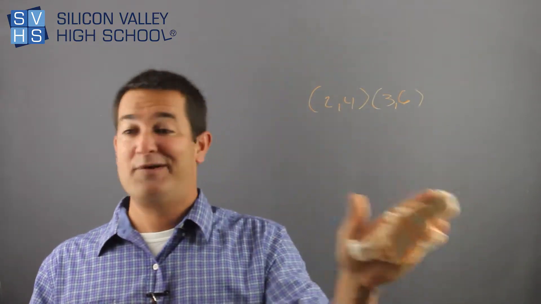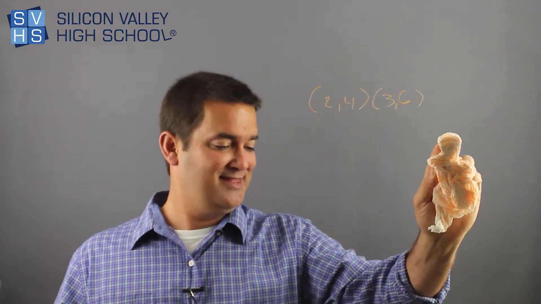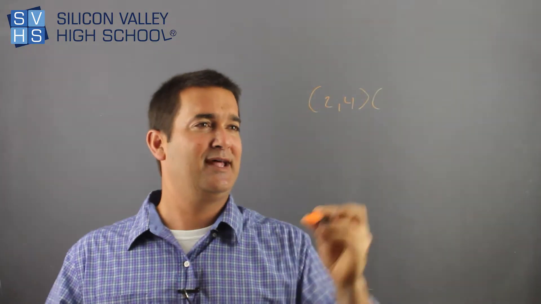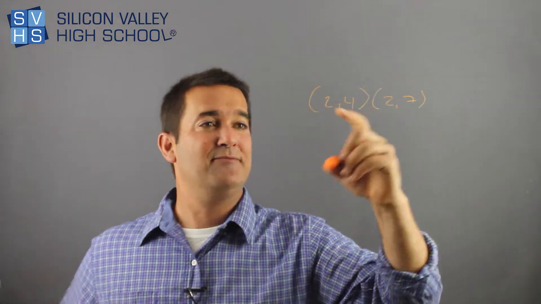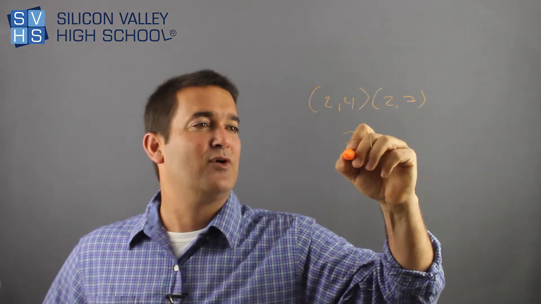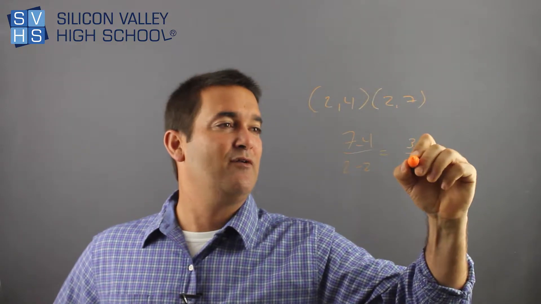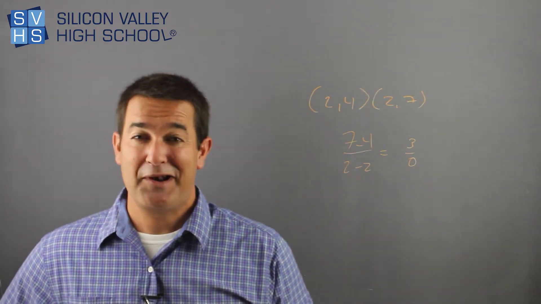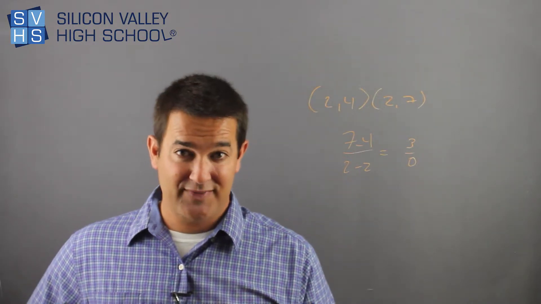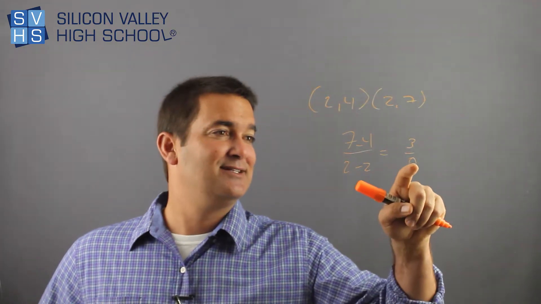Now I'm going to get, this is going to get weird. Just a heads up. Now, what if you had this little situation? What if you had 2, 4, and then you had like 2, 7. This would be second y minus first y, 7 minus 4, over second x minus first x, 2 minus 2, which would be 3 over 0. This is what I was explaining about undefined. Can you ever have 0 in the denominator of any fraction in the world, on this planet? The answer is no.